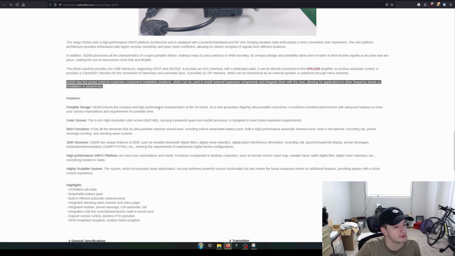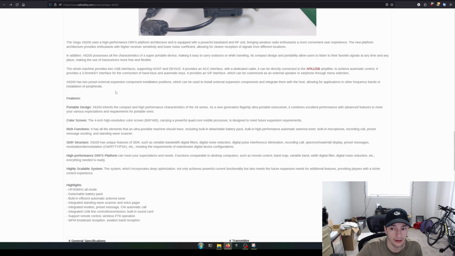It's a whole lot of mumbo jumbo to me, but what I'm hoping, and what they're advertising here, is maybe some type of frequency expansion slot that will allow you to, I don't know, attach something modular inside that will allow you to do 2 meter, 70 centimeter. That is completely theoretical. That's completely me guessing, kind of hopeful, wishful thinking, but I'm still really curious on what that means. And I guess we're not going to find out really today.